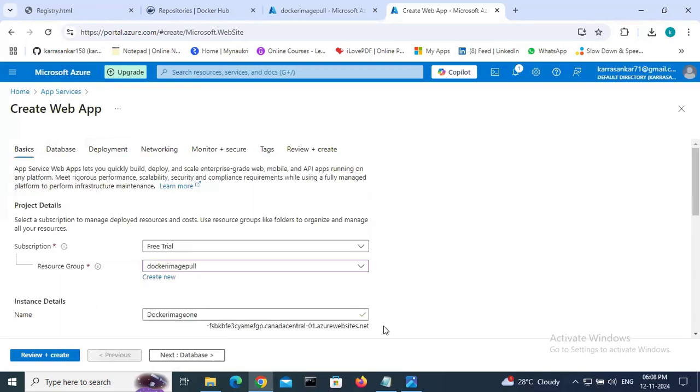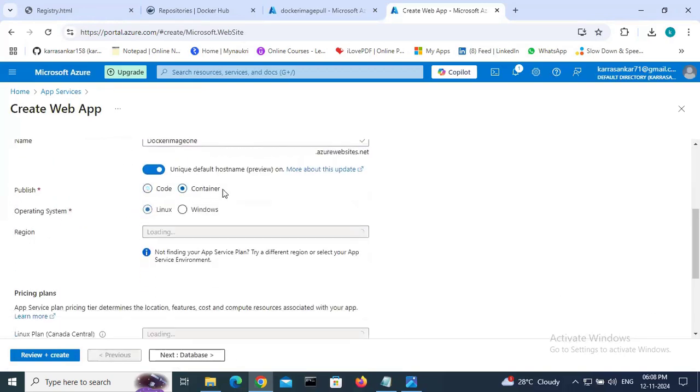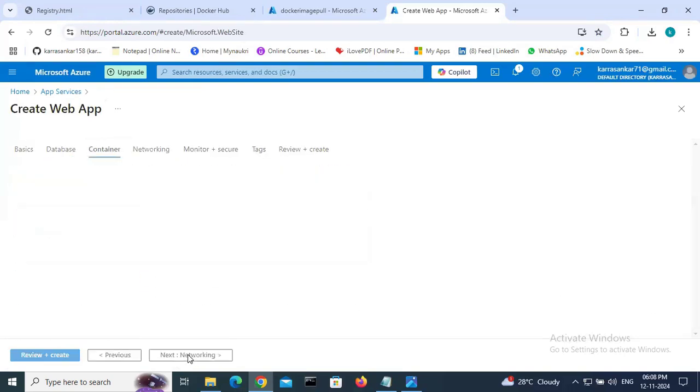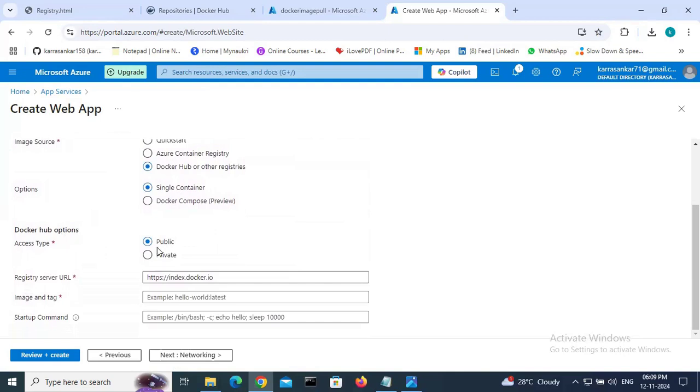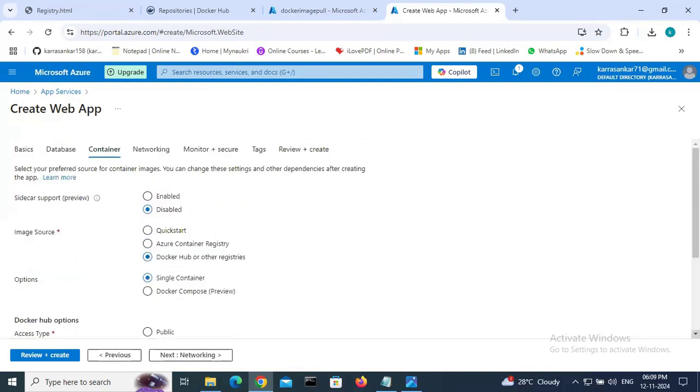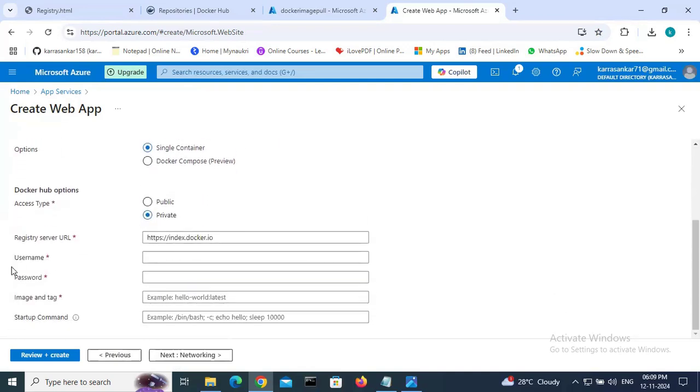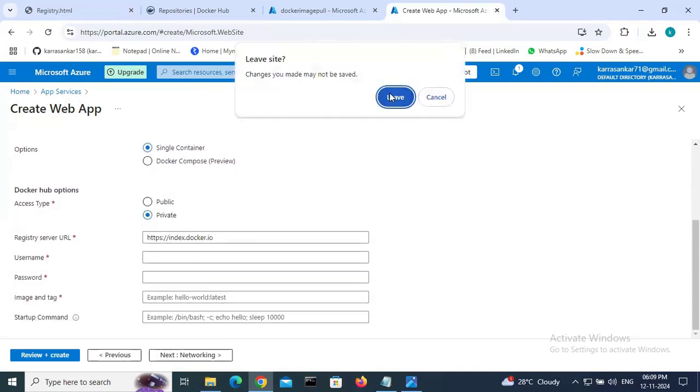First we need to select the container, then only the container options will be visible. Container here, Docker Hub. It will ask single container or Docker Compose. After that, the Docker Hub options: access type, public image or private. I am selecting public. If you select private, you need to enter the username and password as well. I'm leaving this page.